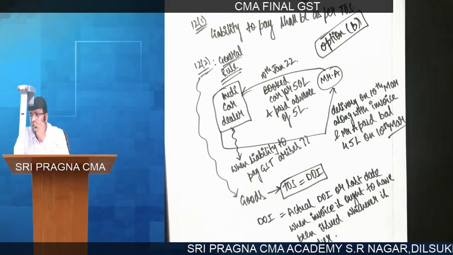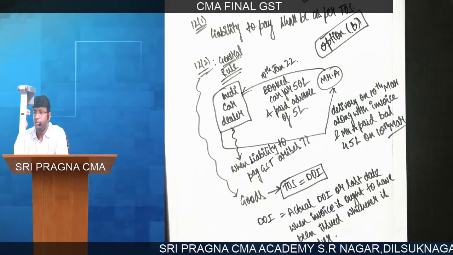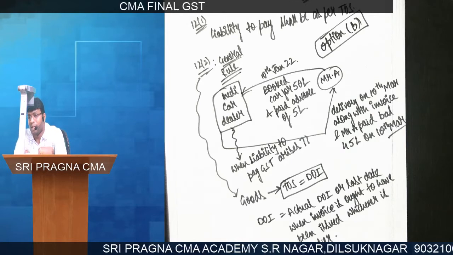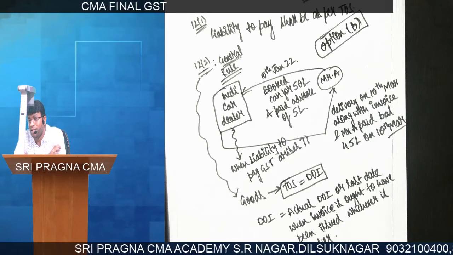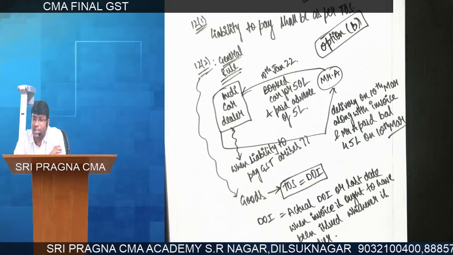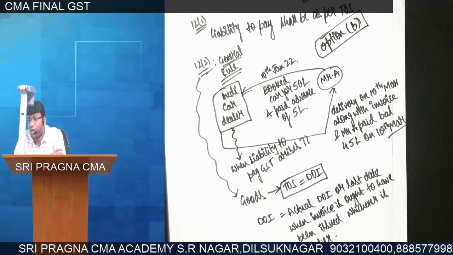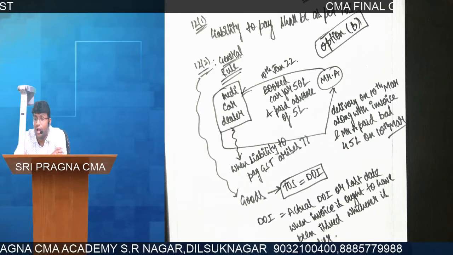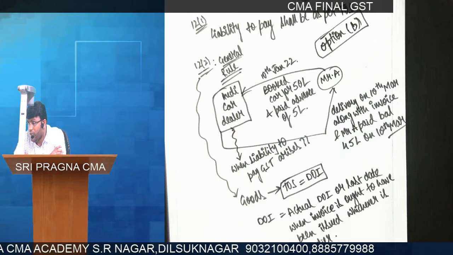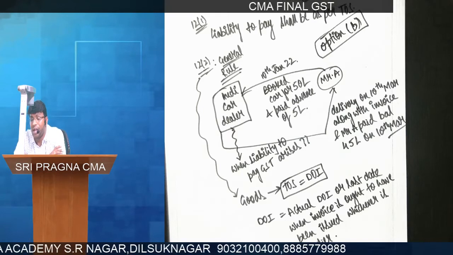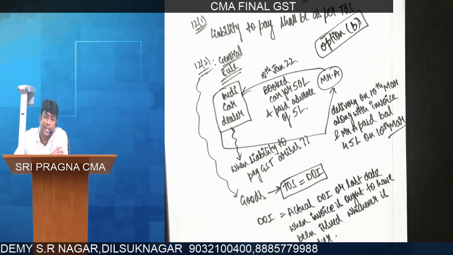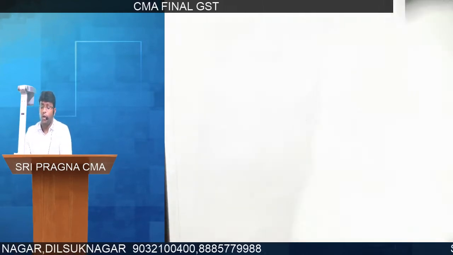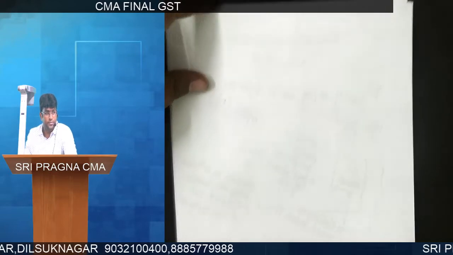So done. So what is section 12.1? Liability to pay tax shall be as per time of supply. 12.2 is what rule? General rule, which says the answer is directly date of invoice. And date of invoice means actual date of invoice or last date when invoice is ought to have been issued, whichever is earlier. Clear, my dear friends? Now let's talk about when invoice is ought to have been issued.